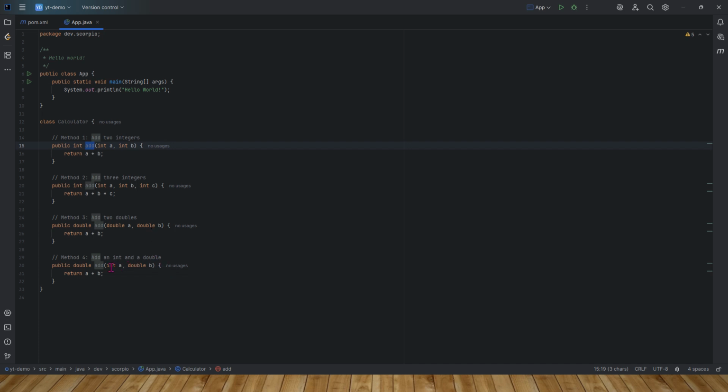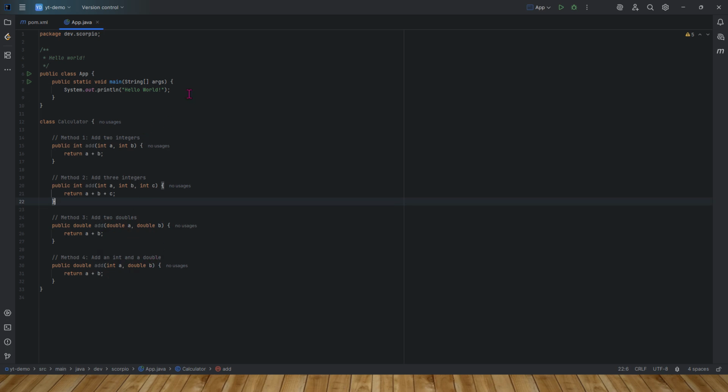Similarly, the fourth method takes one integer and one double. So all four methods differ in either the parameter type or the number of parameters being passed. Here two arguments, here three arguments, then two again but differing in type, which is not integer but double, and a combination of integer and double both.